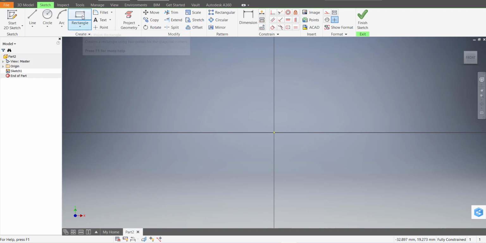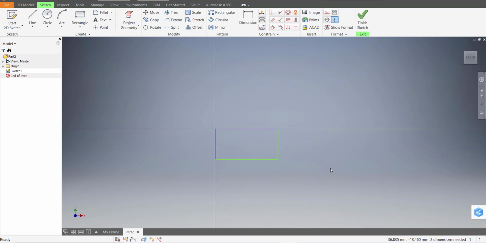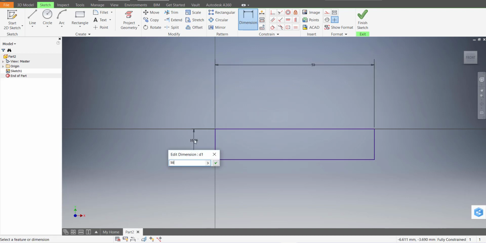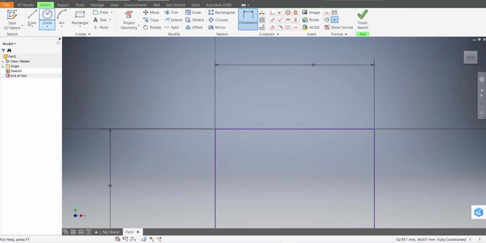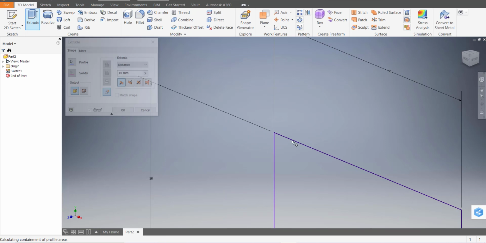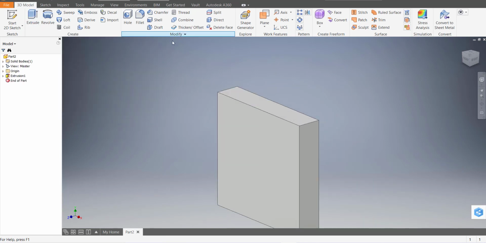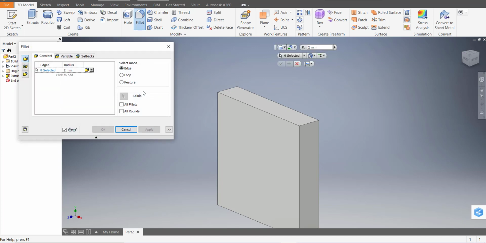We draw a rectangle, and now dimension, and now extrude 10 millimeter. Okay. Now go to fillet.